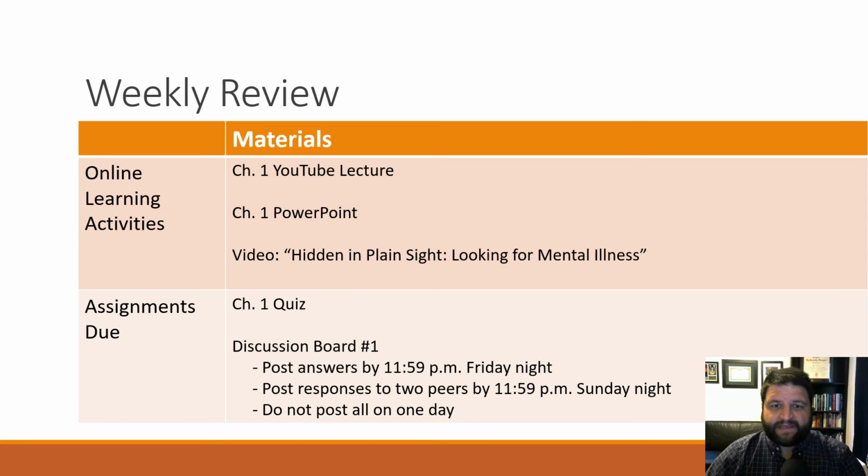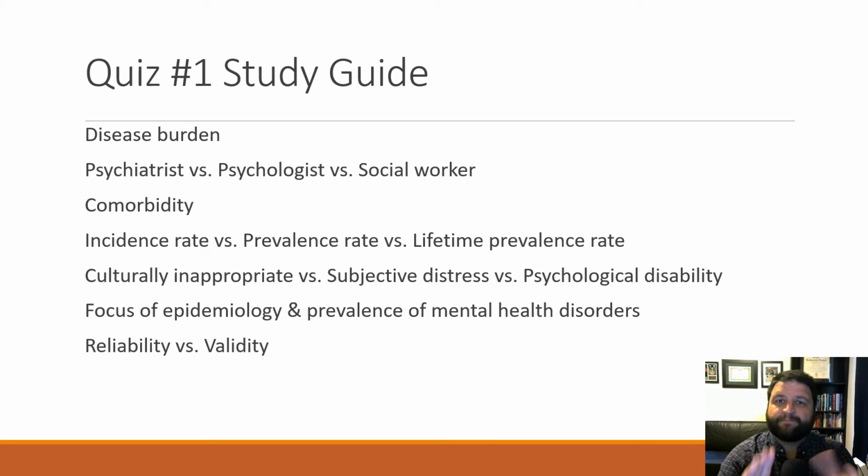If we take a look at quiz number 1, 10 multiple choice questions, 15 minutes to complete it. These are the things that I want you to know for the quiz. So I'm giving you basically a study guide, right? Doesn't mean the other stuff that's not on the study guide isn't important, isn't cool, isn't interesting. It's just for the purposes of the quiz, this is what I want you to focus on.